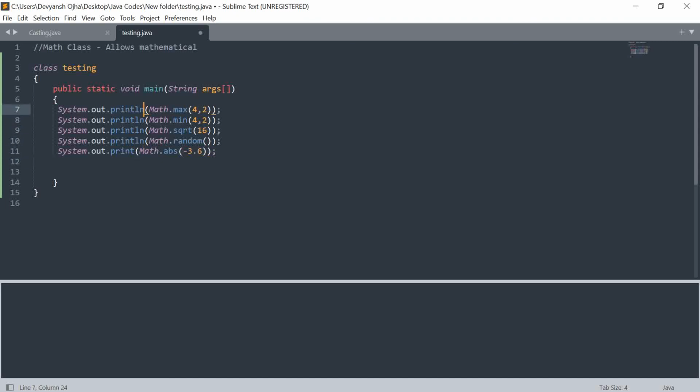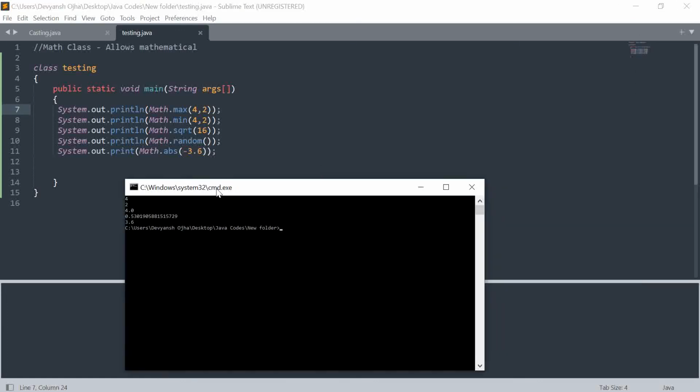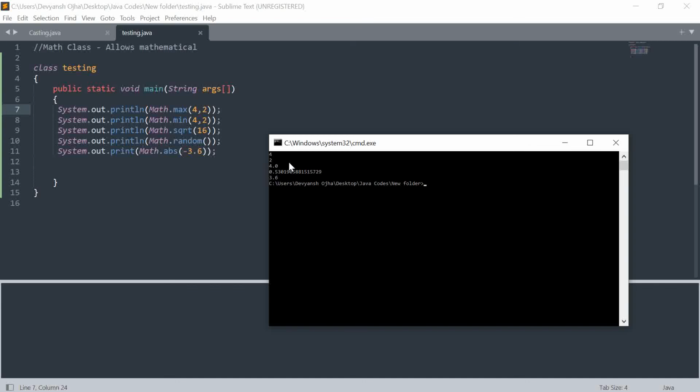Let us save it with Ctrl+S and execute it. And wow, we can see the answer specifically. First answer, max of 4 comma 2. What is the maximum? 4. So you can see 4 as the answer. Second one, min. Out of 4 comma 2, what is the minimum value? 2. So you can see 2 on the screen.